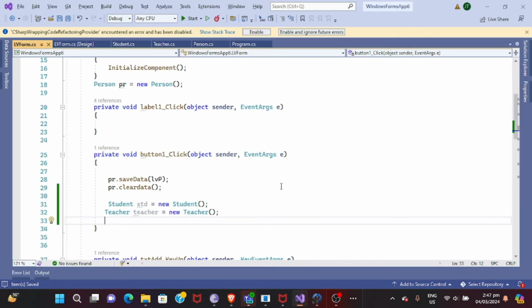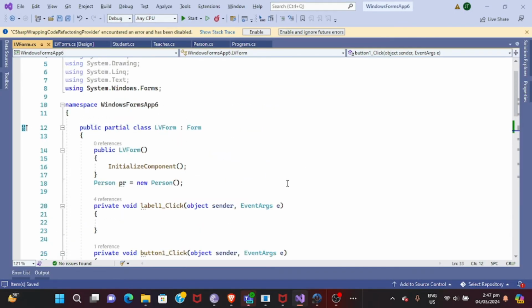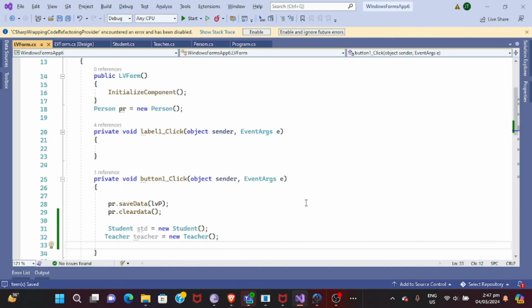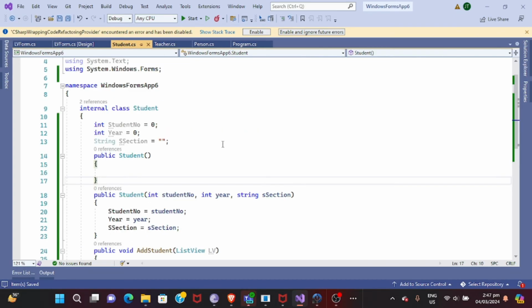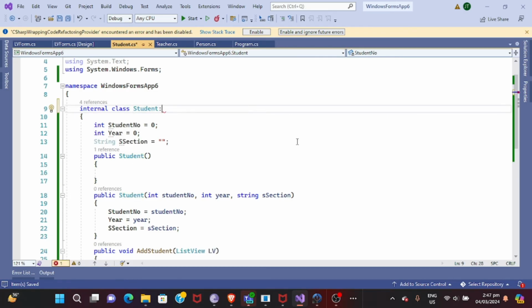So what would be the keyword that we'll be using in the C# program? I'll go to the student. In order for us to inherit person, we use the colon sign on a class: student colon, and then the class you want to inherit. Right now we want to inherit person, so student colon person.